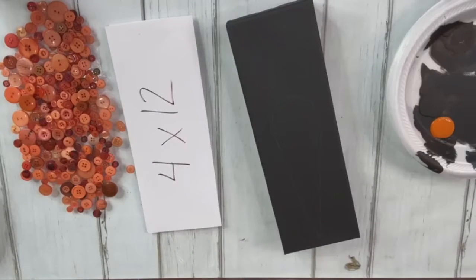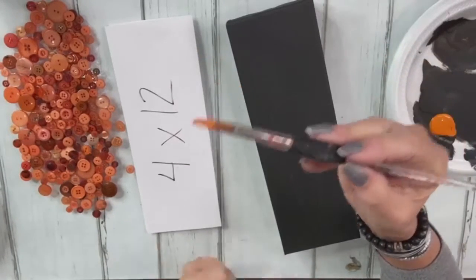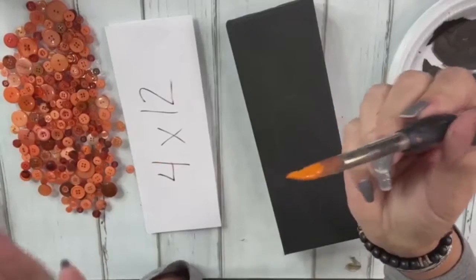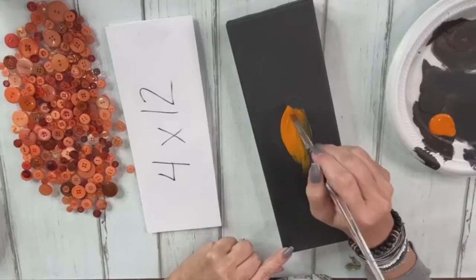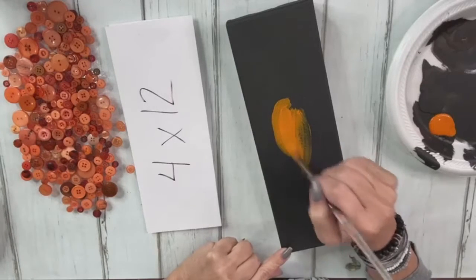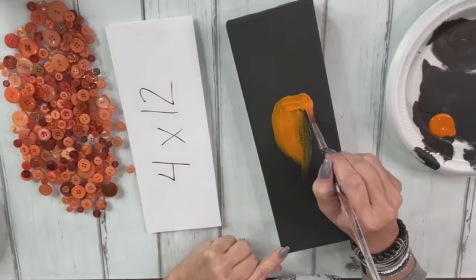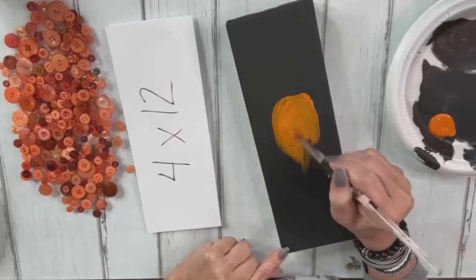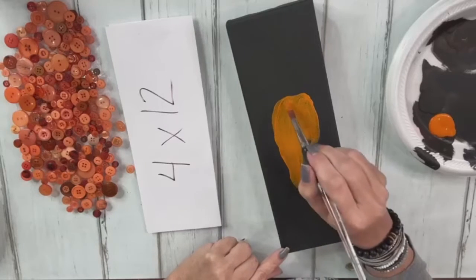Okay, so I'm just using a big round. This is like a number 12 round, but use whatever you want, whatever you're comfortable with. You don't have to use this brush. I'm just going to get some of this color on my carrot. We may do 2 coats just for general principle. Not much of this is going to show, but y'all know I like it to look nice underneath, even if it's not going to show. I'm a weirdo that way. I'm a little strange that way. So I'm just going to go down and follow my little tracer line and wiggle on a little bit of this orange.